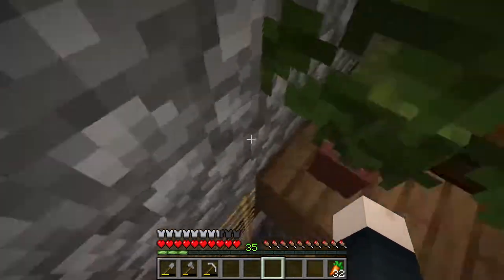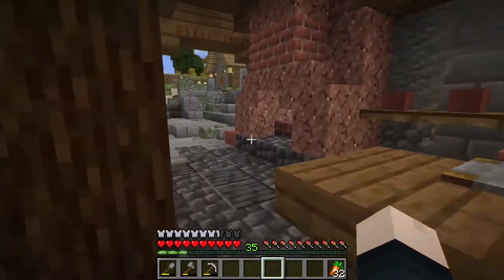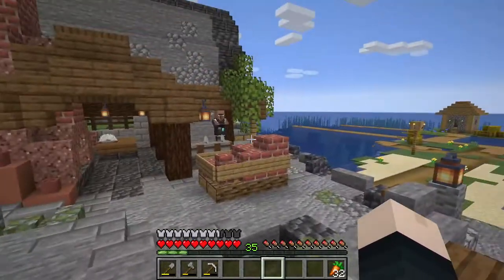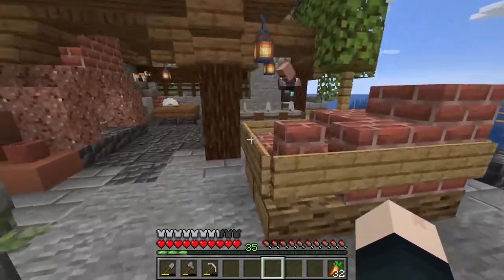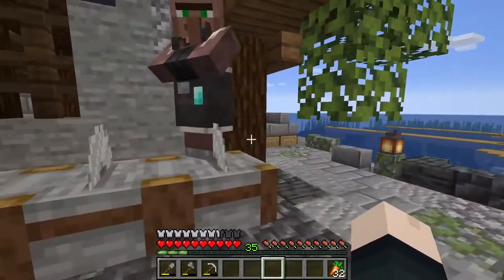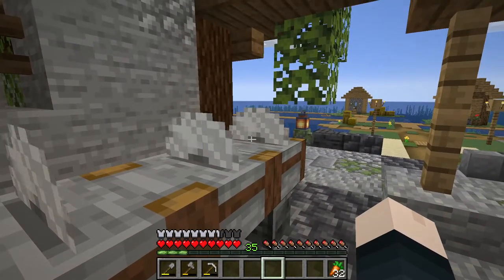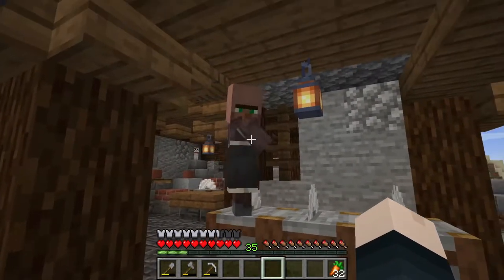So this is our mason's workshop. I really hope that you like it as much as I do. Our mason is certainly loving it. He's just standing here on this painfully looking spinning metal, you weirdo.